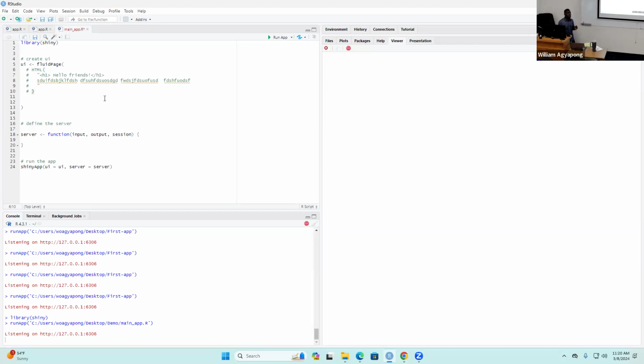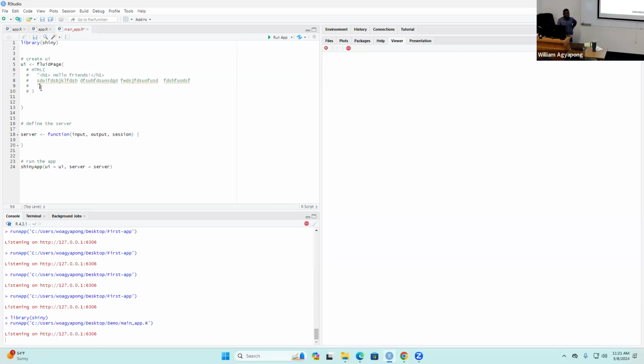So this one is very useful, okay? Sometimes you want to do something, but the developers of Shiny app have not yet created a function for it. But you are not helpless, okay? If you know this HTML, which I will be using a lot, maybe in our next session, it is one of the key functions you should always remember.